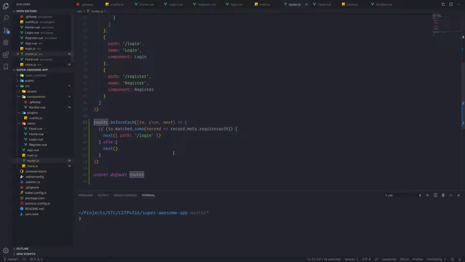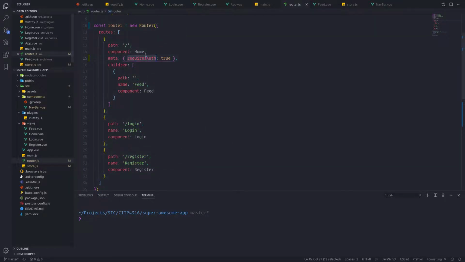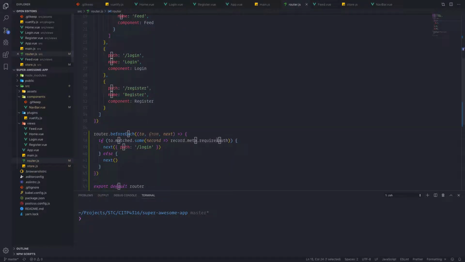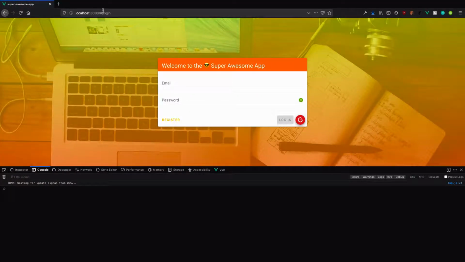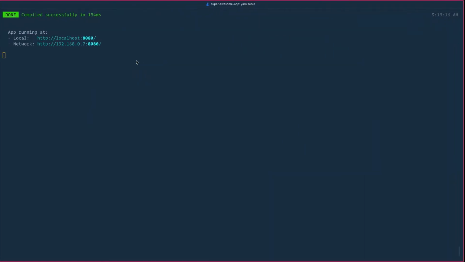To.matched.some record.meta.requiresAuth. Oh, it's requiresAuth. It's like this. We need to remember JavaScript is case sensitive. So let's remove this, enter, and you see that it sends us back to login. We can go to register, we can go to login, because those are public pages, but we cannot go to the home.